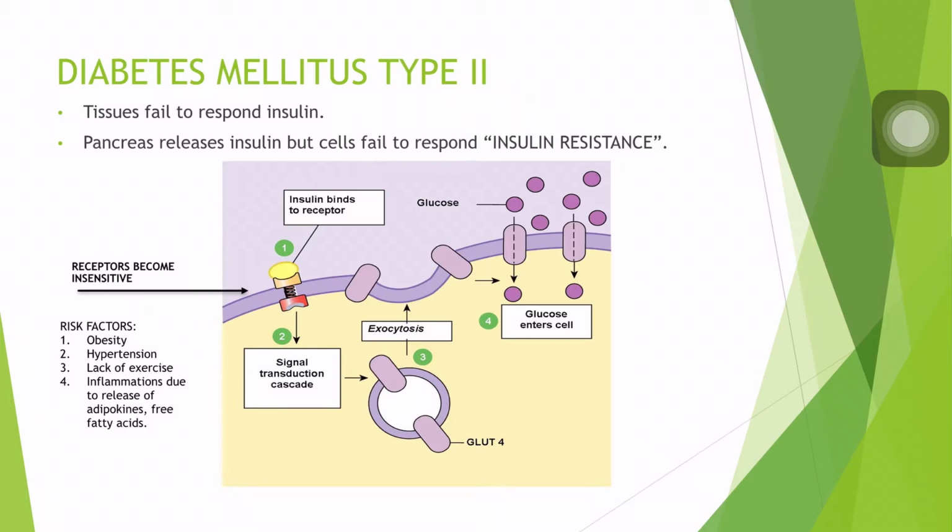Adipokines are actually released by the fats that are deposited over tissue like muscles or adipose tissue. So the adipokines and free fatty acids released from the fats cause inflammation. That seems to cause the insulin resistance in some way. Some patients may be obese but they are not diabetic, so some kind of genetic factors may be involved in that case.